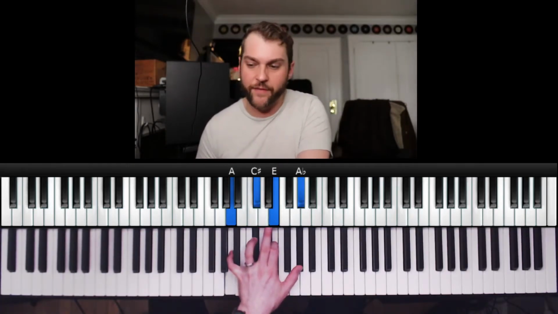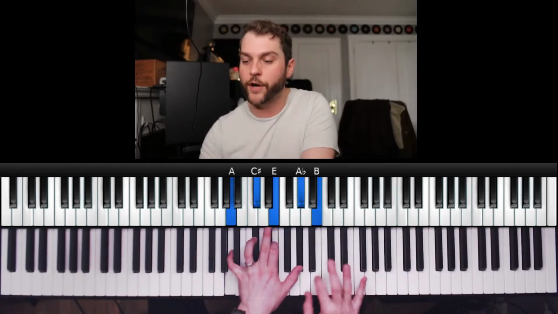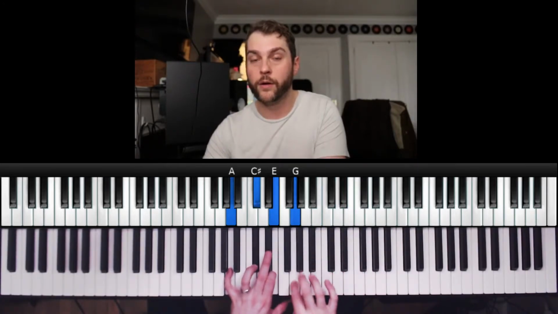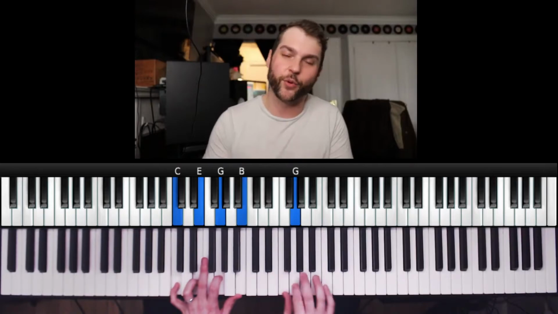So here's A major 7, 1, 3, 5, and 7 of our A major scale. If I flatten the 7th, I get A dominant 7th, and I'll take that major scale and flatten the G sharp down to a G. Okay, so that's your dominant chord, major scale with a flat 7, and then when we come to our 1 chord, you just use a regular old major scale.